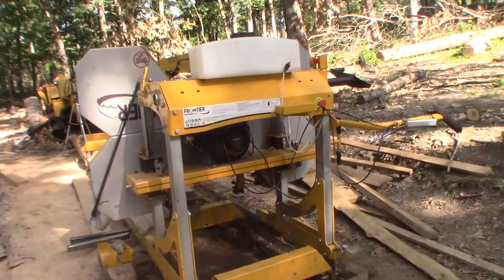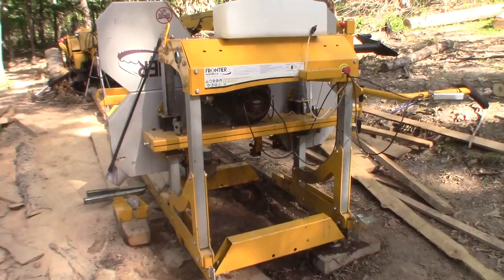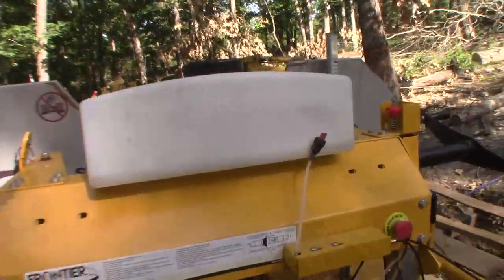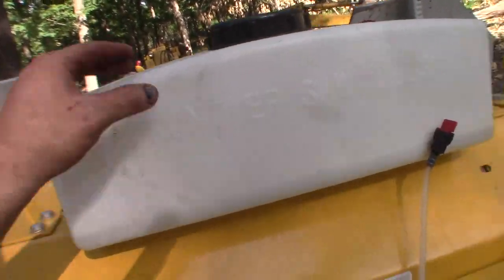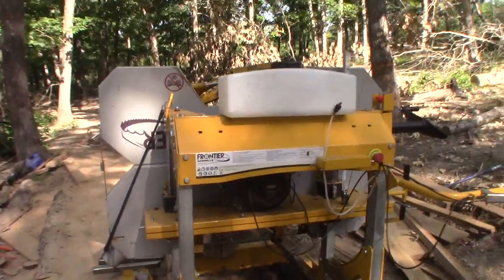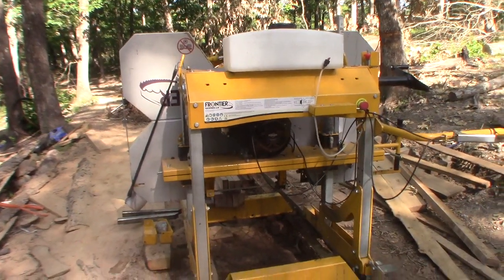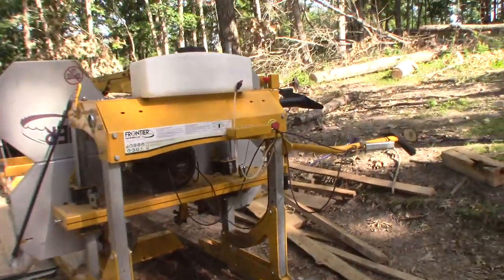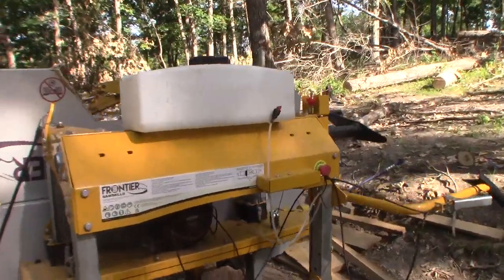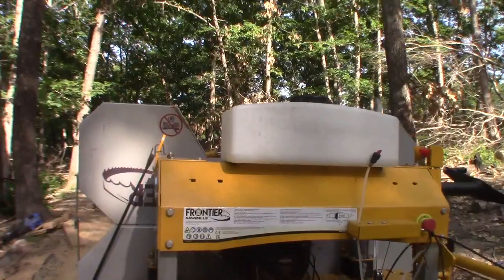It does come with a watering system, but it's a continuous run and kind of a pain in the butt when you go to refill, because you can have varying degrees of water flow and it will empty out super fast. You cut a log and you forget to turn that thing off, boom, there goes all your water. It's about a 5-gallon tank, and it will last quite a while.